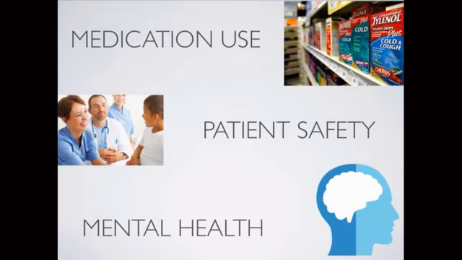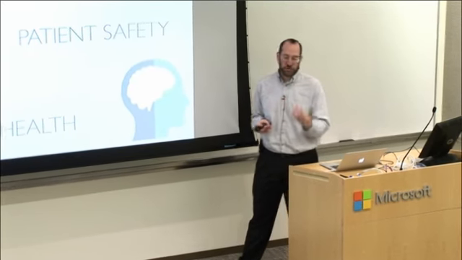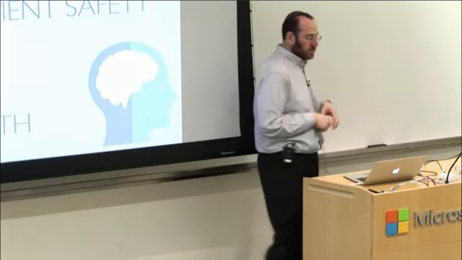So let me give you some examples of the breadth of things that we've done. We've looked at medication use, for example, seeing that people use Benadryl to treat insomnia in addition to allergies. Looking at patient safety issues, so these are people reporting that their doctors made a mistake, either surgical error or prescription error. Mental health, this is some new work on post-traumatic stress disorder. So there's really a huge diversity of things you can do with these data.